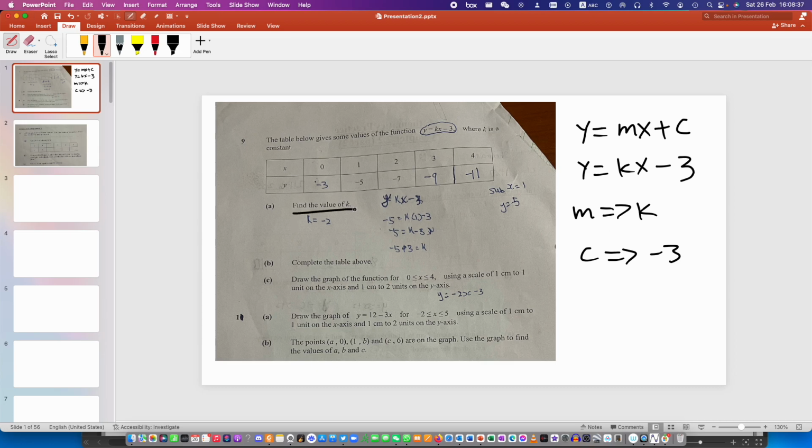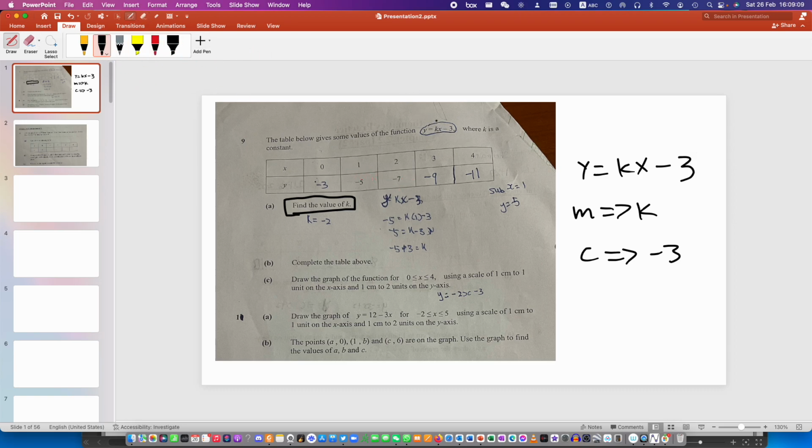So what is the question asking? Find the value of k. How do you find the value of k? By the way, I write the format for you to understand. I don't have to write it for you next time. You can put it down, but I'm not going to tell you anymore. You have to put it down so that you can compare.